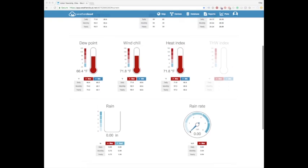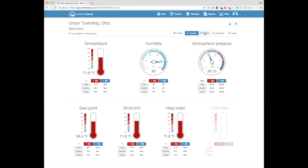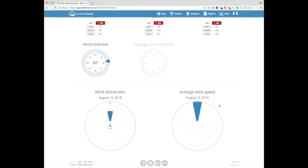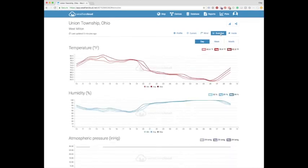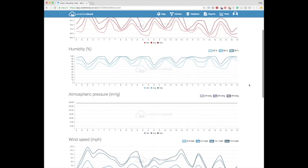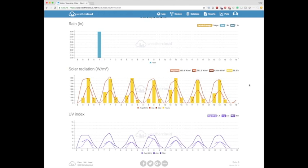You can pay to have some more information, but really, unless you are a professional, you probably don't need to do this. It gives you the information you want right there. For me, being concerned about the wind — on those windy days here, I really like to be able to see what is going on with the wind, especially if I am not home and need to worry about any storm damage. I had a tornado warning not too long ago. Just like Weather Underground, Weather Cloud keeps track of your information and you are even able to download your data if you want. I love Weather Cloud. I love Weather Underground.